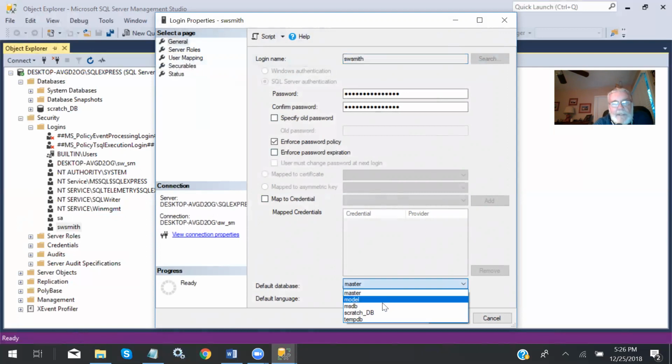We have a database named ScratchDB. So drop down the menu and select ScratchDB. It's a database that you own, and this is your default database. And when you come into it, you're going to create your stuff here, anything that you create. I'm going to say OK.